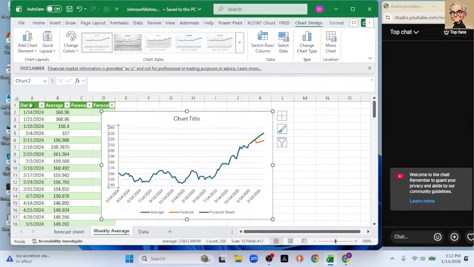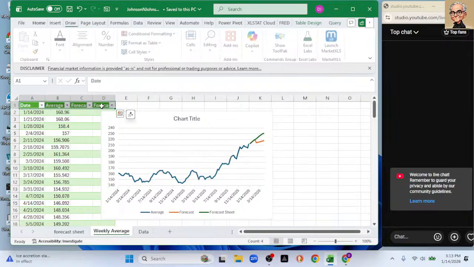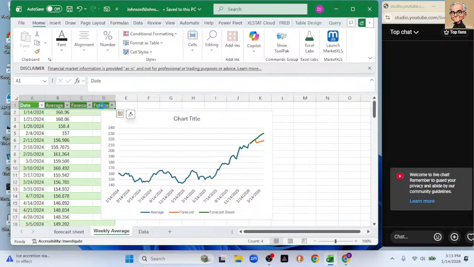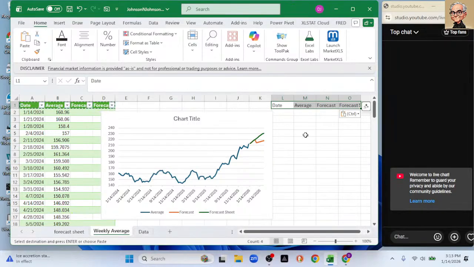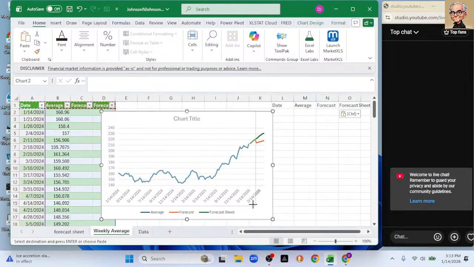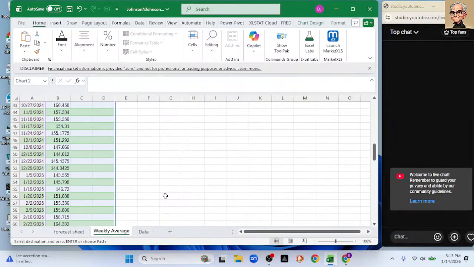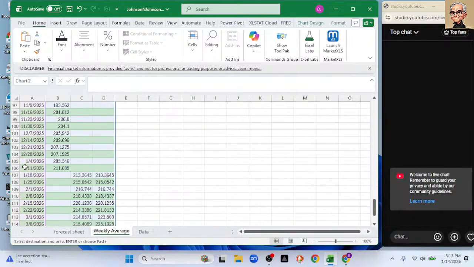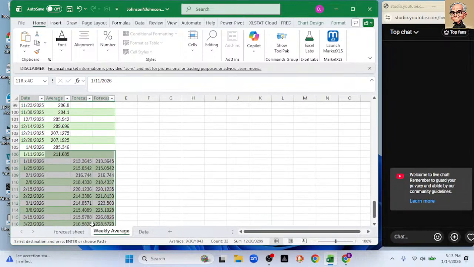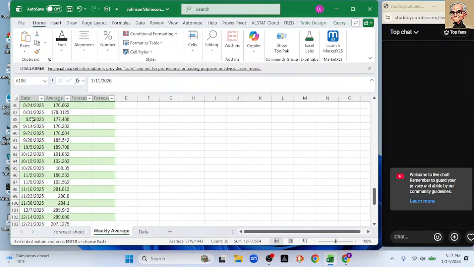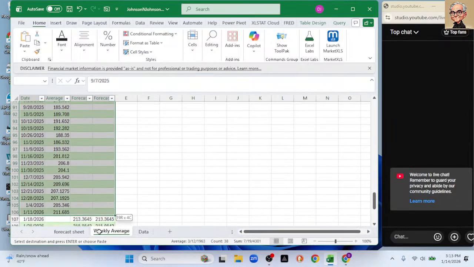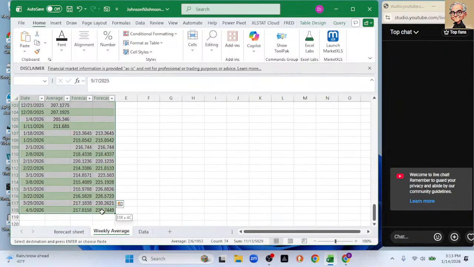Let's do something a little funky. Let's come over here. Let's copy our headers. Let's just come down here. I don't know. Let's get a little bit of data here.